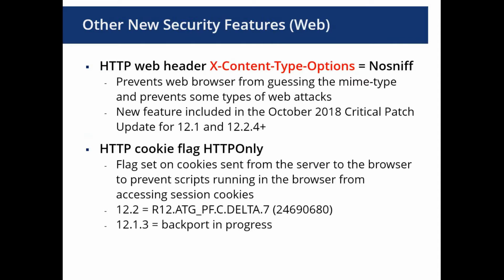Another feature Oracle has added as part of separate patches is another very behind-the-scenes web security feature called the cookie flag set to HttpOnly. Another significant risk in Oracle E-Business Suite is that when I connect and sign on, I'm getting a session cookie. If someone can steal that session cookie, they can sign on as me. I don't even have to sign on. If I have the session cookie set up in my browser, the application says, oh, you're already signed on as Joe.